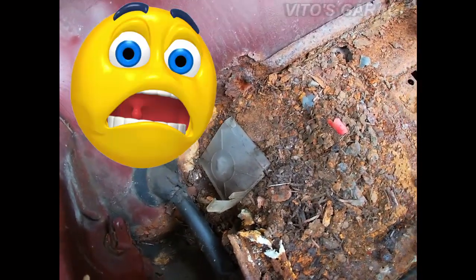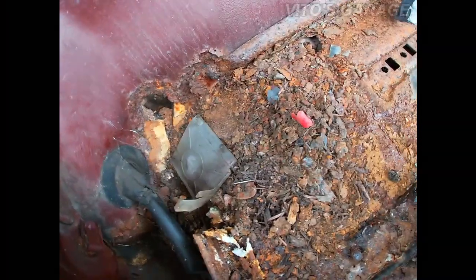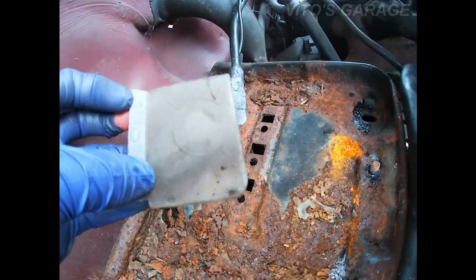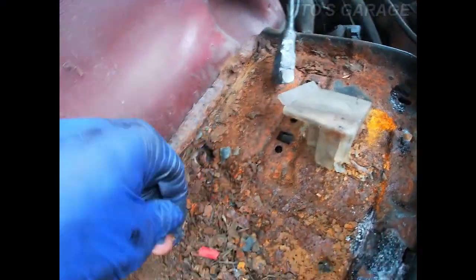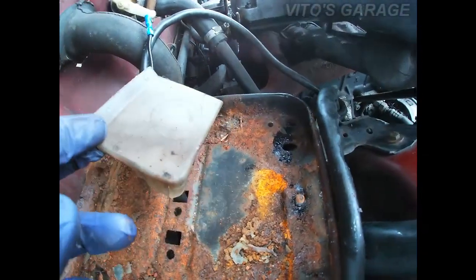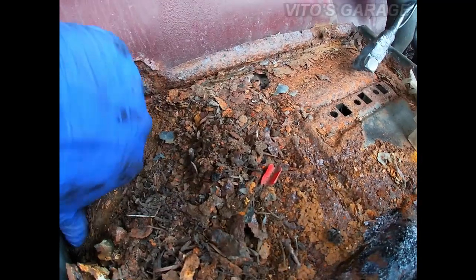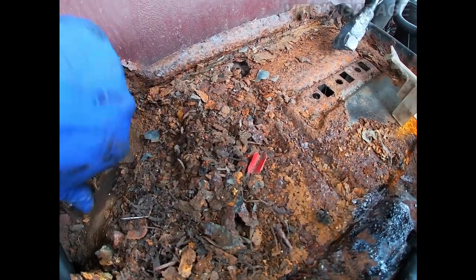How the battery tray looks. And there's rust under the battery tray. And then this was under the battery as well. I'm assuming this is a cover for the positive post. Somebody left here probably back in 1992 or something.